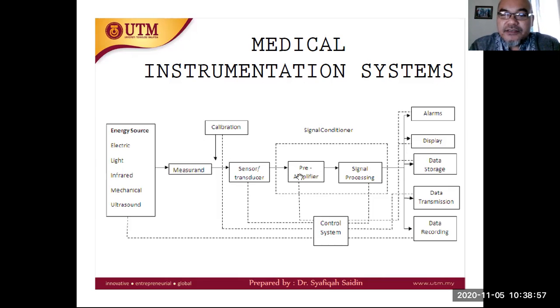Then first using a signal conditioner, amplifying, and then maybe filtering some part of the unwanted signal. And then you could either display it, or put in an alarm. Alarm is important, especially in the intensive care unit, so that the system can give a warning to the doctor or to the nurse whenever the patient has a certain critical condition, like when the ECG becomes flatline, and immediately the alarm will ring. Or the information can be stored in a data storage system for later analysis.